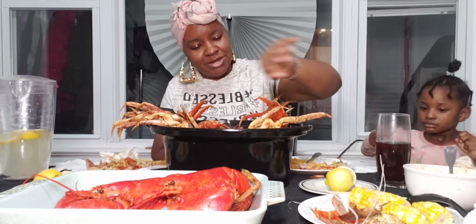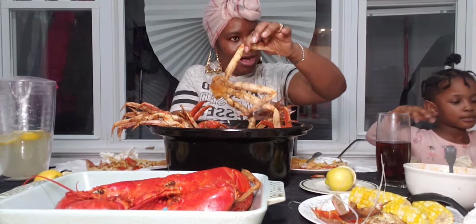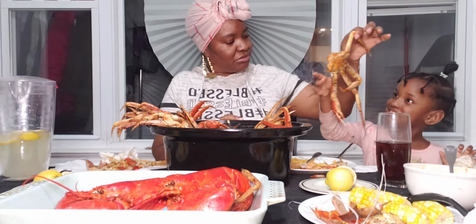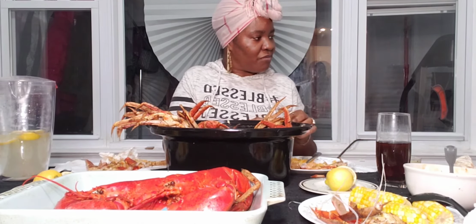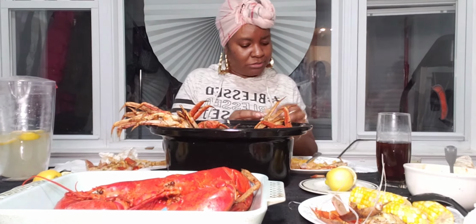This child is eating all the crabs. I'm trying to finish mine so I can eat that. A big one. This is her third one. A fourth one. Mommy was breaking legs. No, I gave her two whole ones. The other one was just a couple of broke legs.